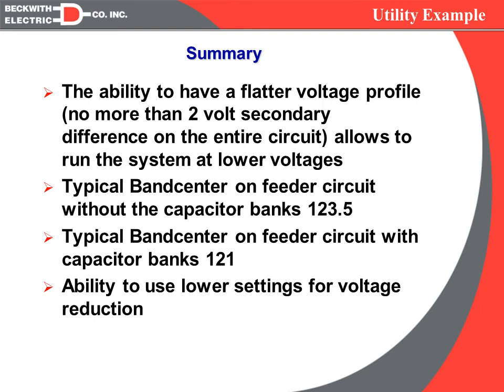They do have the ability now to flatten the voltage profile, and they've actually changed their band centers from 123.5 to 121. So they're basically running in a full-time 2.5 volt reduction mode. But they have the ability to send voltage reduction commands to go even lower than that on a demand need basis.